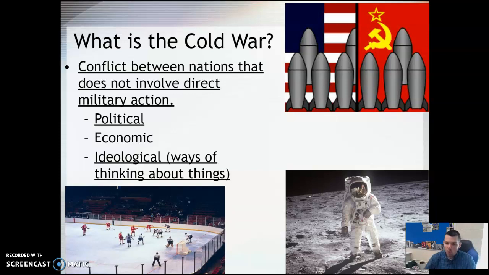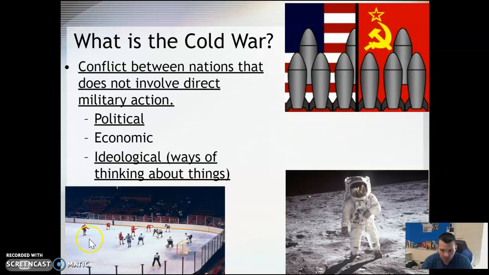So again, during the Cold War, the U.S. and the Soviet Union never fought against each other. It was never a squared-off, full-scale war. We were close several times, but ultimately it was avoided, and we'll talk about why next week. This war was more over political, economic, ideological ways of thinking. We believed that democracy and capitalism was the best way. They believed that communism was the best way, and both sides were trying to spread their ideas. This was a war over ideas and competition, too.